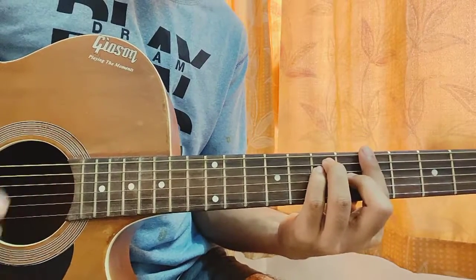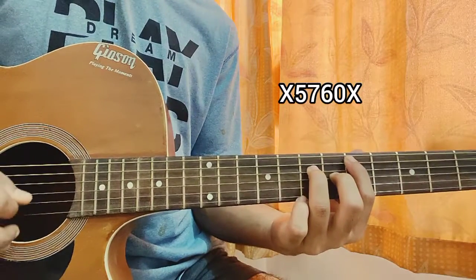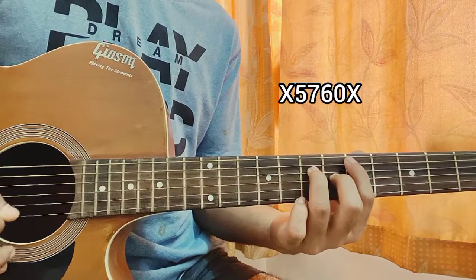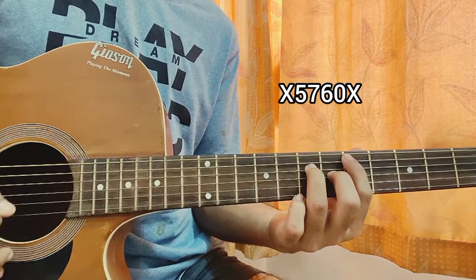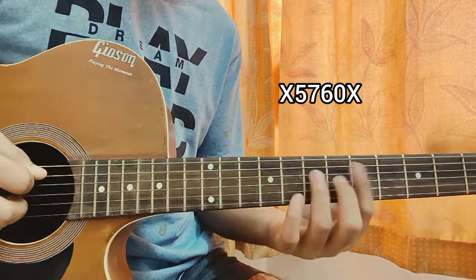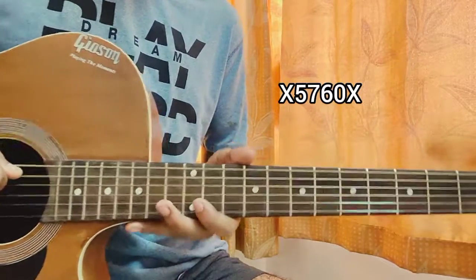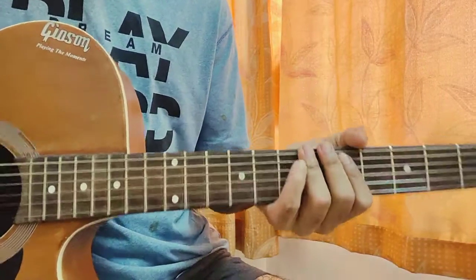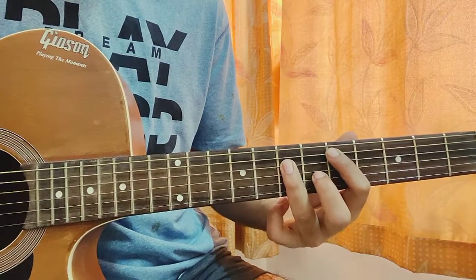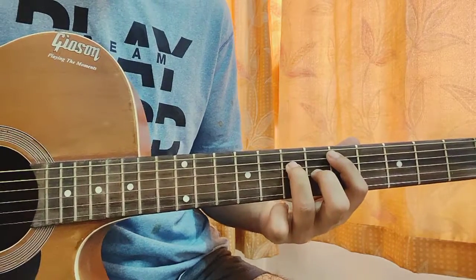And now we have this D major 7, D major sus, D major 6. D major 7-6, so quite tricky. But the chord sounds super good and it's easy to play, but the name is kind of confusing, so we won't be bothering on that. So we have 5th fret on the A, 7th fret on the D, G string 4th fret, sorry, G string 6th fret, I'm very sorry.